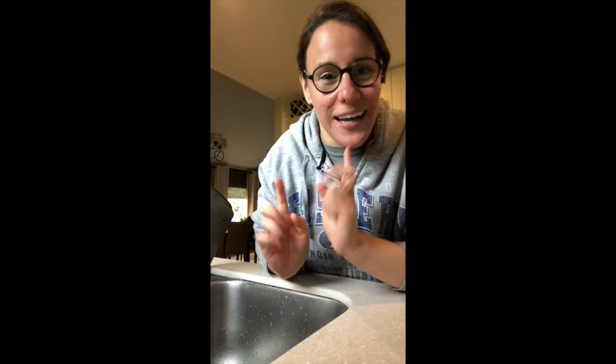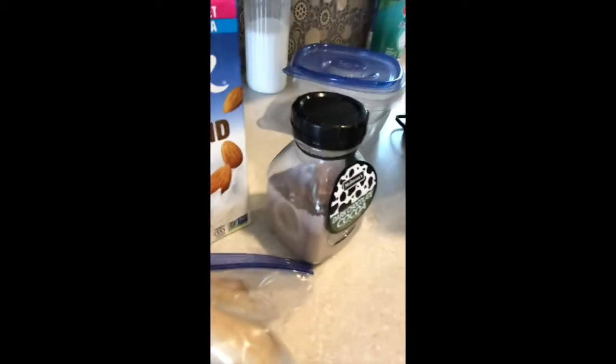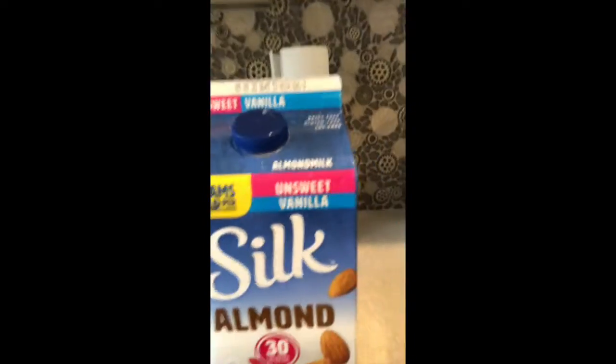All right, so the first thing we're gonna do is gather our materials, and I already have them laid out for you guys. For your materials, you're gonna have a blender, some sort of blender, and some Tupperware depending on how much your banana ice cream actually makes. For your ingredients, you have frozen bananas and some almond milk or milk and whatever toppings you decide to put in your ice cream. Some people can put nuts or fruit or, I don't know, coconut flakes.